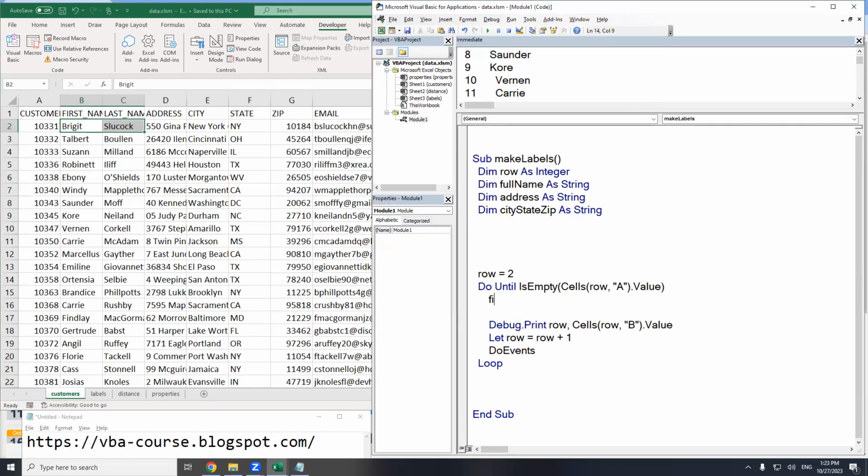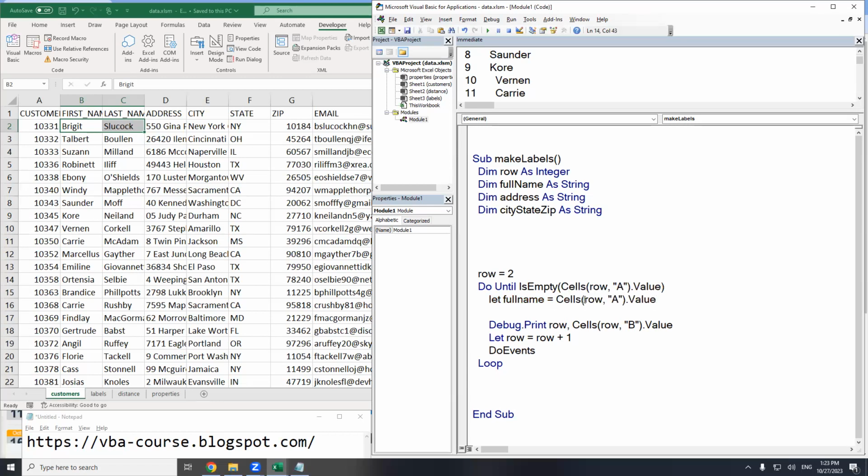We'll use the keyword let here for this example. Let full name equal whatever's in column B concatenated with whatever's in column C on the current row.